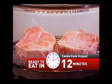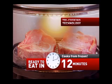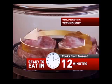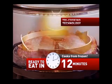But before we turn them out, let me tell you about another great feature of the Superwave oven. It maintains exact temperature to prepare your food perfectly. When it reaches proper cooking temperature, the halogen heating element turns itself off, while the convection fan continues circulating the heat inside the oven. Then, when the temperature drops, the halogen light comes back on, maintaining that exact cooking temperature.